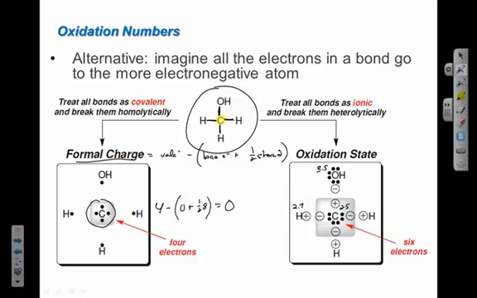So the carbon doesn't have the 2 electrons it's sharing with oxygen assigned to it. But it is more electronegative than hydrogen, so it has all the electrons it's sharing with hydrogen all to itself. So then, if I were to calculate its oxidation number, I would use the same formula, but the method of assigning electrons is different over here. So the formula would still be the valence electrons on carbon, it needs to be neutral, which is 4, minus, in this case, the 6 I've assigned to it, so its oxidation number is minus 2 in that molecule.